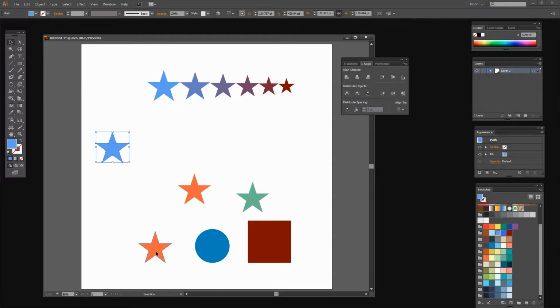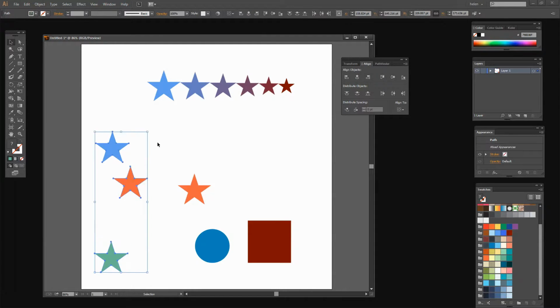So let's go and get three shapes here. We've got these three objects. Let's actually move this one out a little bit so that they're definitely not distributed neatly. Let's select all three objects, make sure that we're aligning to selection, and now let's choose vertical distribute center. And now they're distributed so that their centers are equally spaced. Because we didn't ask for anything in terms of left or right alignment, we haven't got any change there. They've just been spaced out differently.